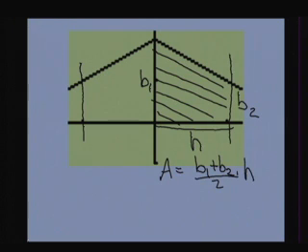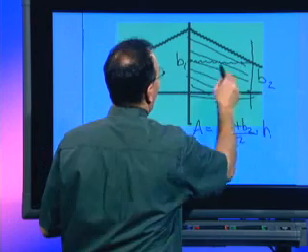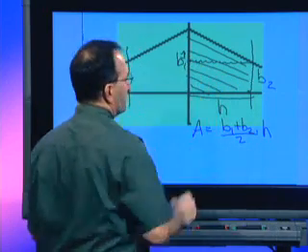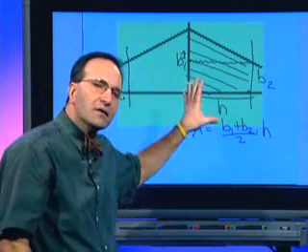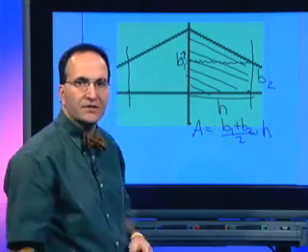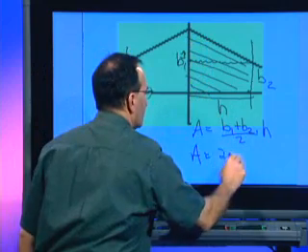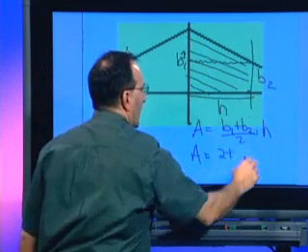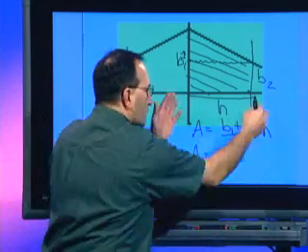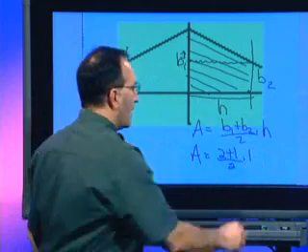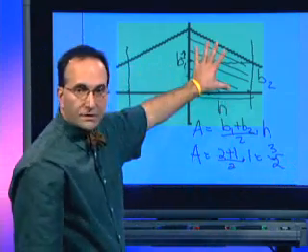And if we look at what we have going on here, the way that the graph was drawn, this is 1 here for the y value. And so in terms of base 1, it's actually 2. So the scale is a little bit off, but you can see the demarcations. We have an area which is base 1, which I've called 2, plus base 2, which is at a height of 1, over 2, times the height, and even though it looks longer, the height is only 1. So when I multiply all of this together, I get 3/2 for the area of this one trapezoid.